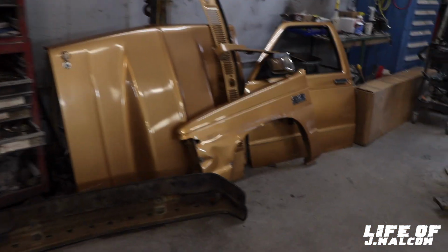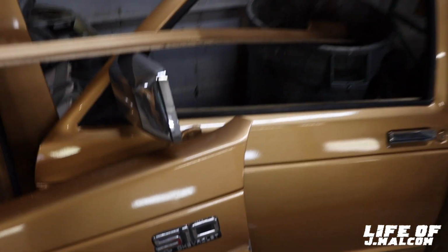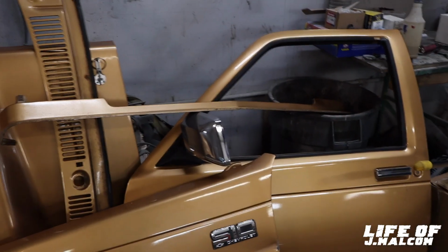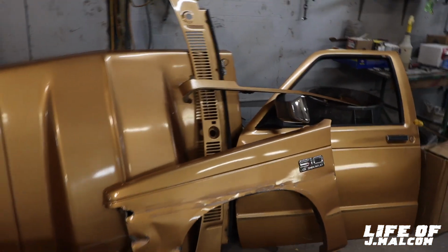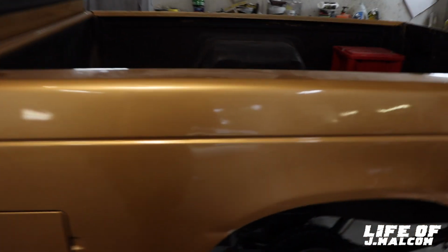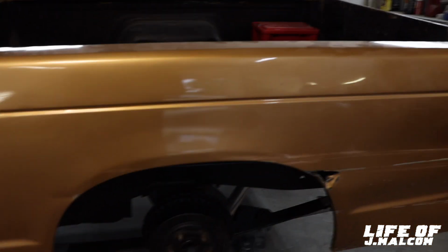Shake, rattle, and roll. Y'all see it? There go the old stuff right there. No more bent up fender and all that good stuff. Well, emblems some good. No more bent up door. All that stuff, man. I'm talking about took everything apart. So y'all see it. Y'all about to see this bed come off here in a minute. The bed is coming off. But this the update. Like I said, this is where we at. 2 days worth of work. And everything is already took apart.